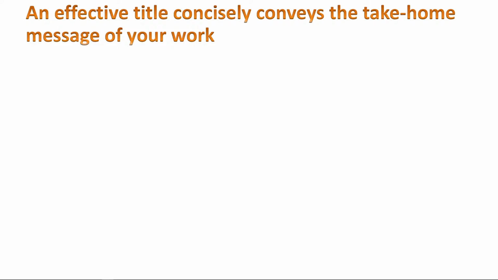An effective title concisely conveys the take-home message of your work. That's it. So that's an effective title, yeah, because it just summarizes the whole lesson, or what I'll be talking about for the next 10 or 15 minutes or 20 minutes or whatever, yeah. So that's an effective title. An effective title concisely conveys a take-home message of your work. So if your title conveys a take-home message of your work, then that is an effective title. What does this mean?